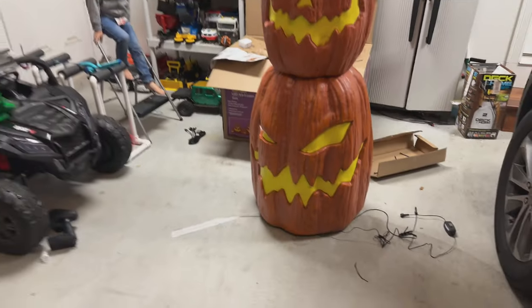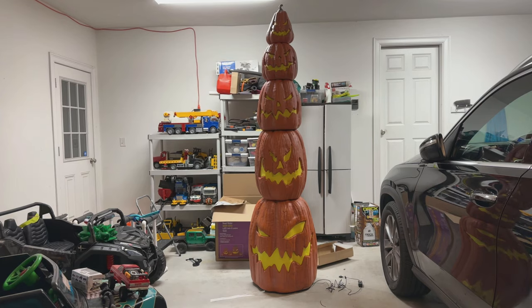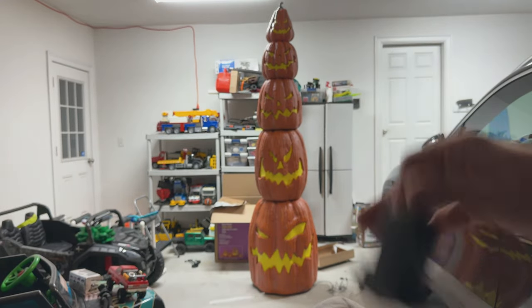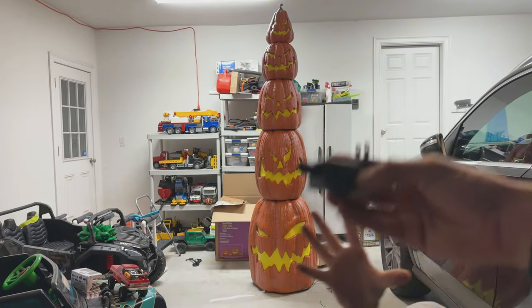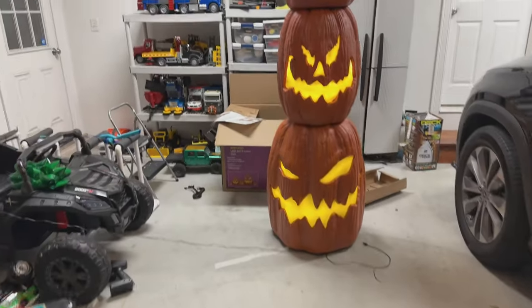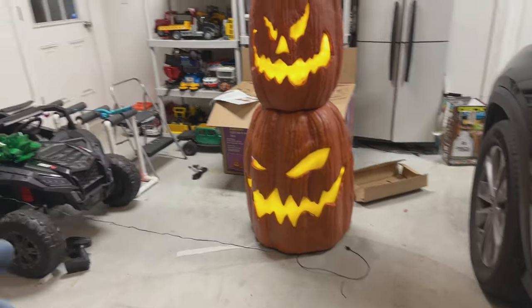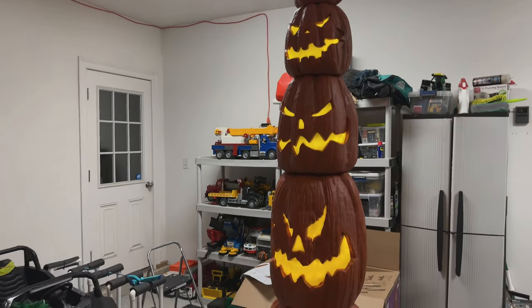And that's it. It's huge — massive in here. Now we're going to plug it in and see how it looks all lit up, then we'll take it outside. To plug it in, you've got this little box labeled M. You have your adapter in here. You're going to thread the cable from the bottom pumpkin into this, and then that's how you plug it into the wall. Looks really good. Super simple, great looking prop, very solid feeling. Home Depot is crushing it this year — they are just rocking Halloween lately.